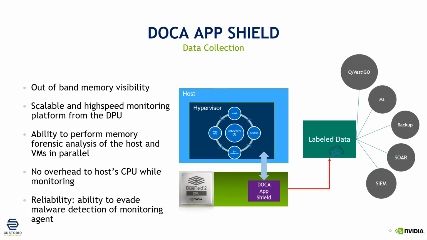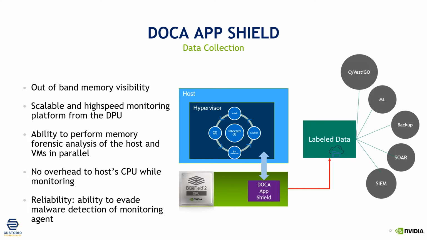Docker App Shield can perform memory forensics on multiple virtual machines in parallel, while preserving the privacy of each of the virtual machine's clients. A client who's interested in data monitoring and collection on his virtual machines won't be able to collect data of virtual machines which are not owned by them. Docker App Shield is a hardware-accelerated solution which enables real-time monitoring and data collection of endpoint behavior to detect malicious tactics.